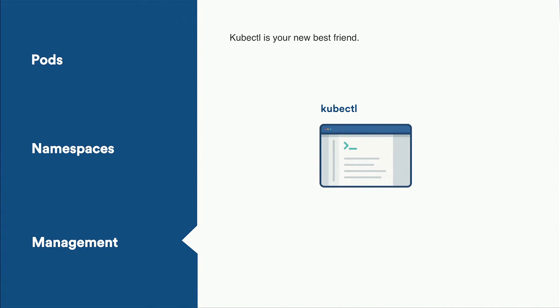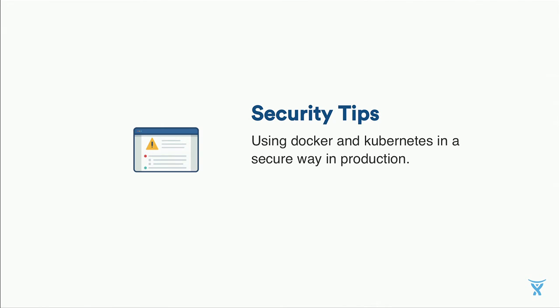And much the same as Docker, Kubernetes can be completely controlled using a simple CLI tool, kube control. With kube control, I can use it to create namespaces, pods, delete them, and interact with my entire cluster. So now that you've seen, I've given you a small taste of Kubernetes. I could easily spend a whole hour talking about that. And we've only just started experimenting with some of the new concepts of Kubernetes, such as network-level isolation in namespaces.